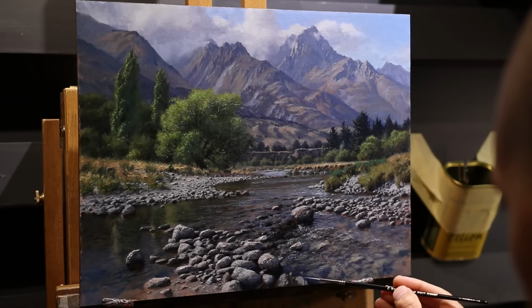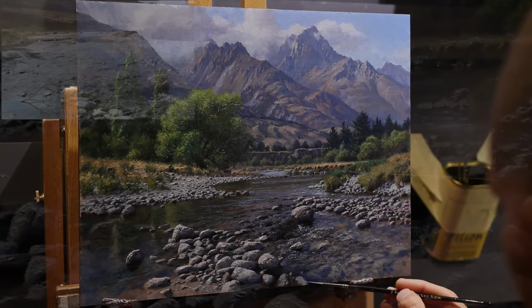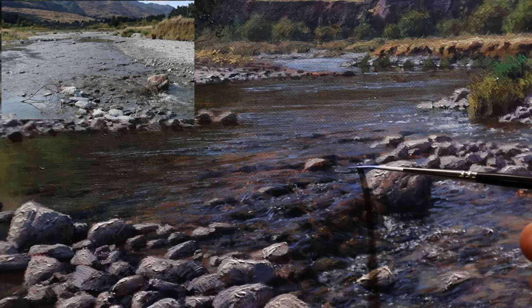Now, glazes can also be light in nature, and sometimes you can apply these slightly more opaque, but with a dry brush technique. We'll talk about glazing pretty soon in another video.